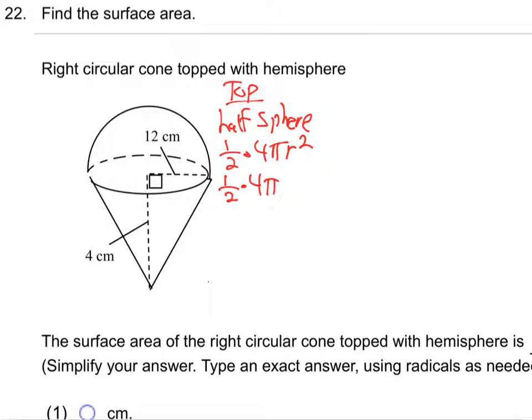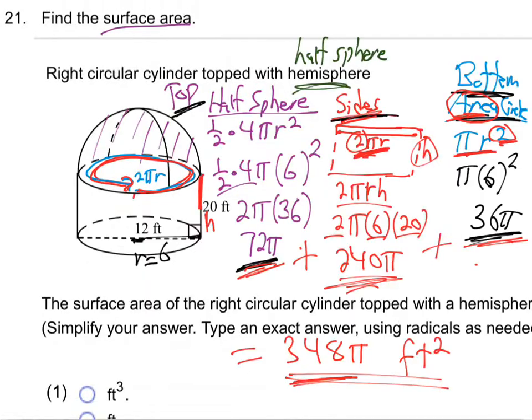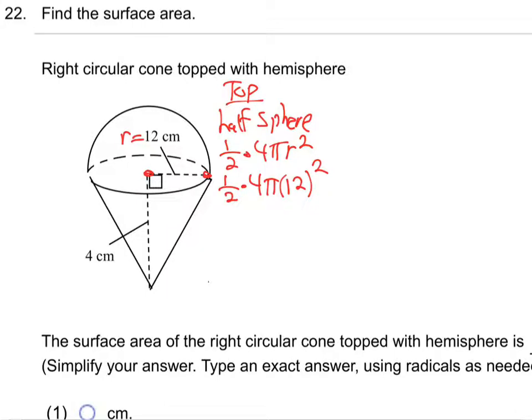What's the radius? That's just the 12, isn't it? Because that goes from the middle to the edge. That's 12. So in the last problem, they gave us the 12 was all the way across. That was the diameter, right? Diameter goes all the way across. We had to cut it in half to get the radius of 6. This time they're just giving us the radius straight from the middle to the edge, 12. So half of 4 is 2 pi. 12 squared is 144. 2 times 144, 288 pi. So there's the top. That's the area of the half dome top, the hemisphere, the half a sphere top.